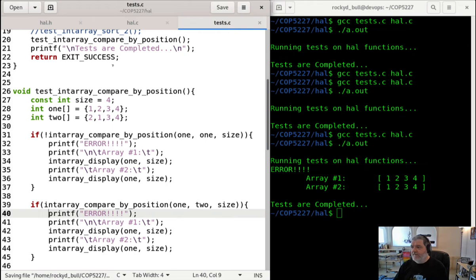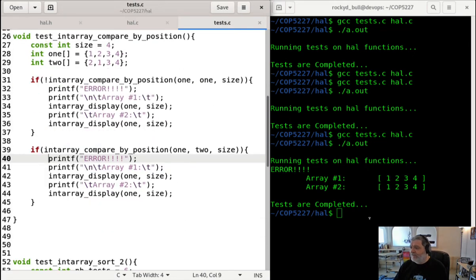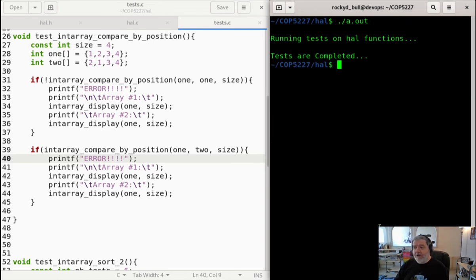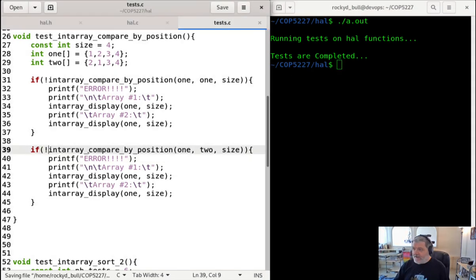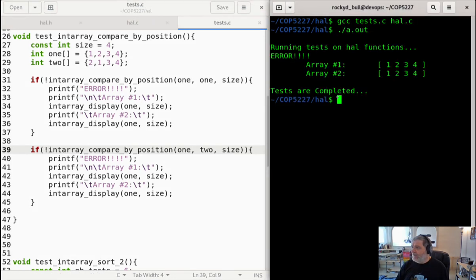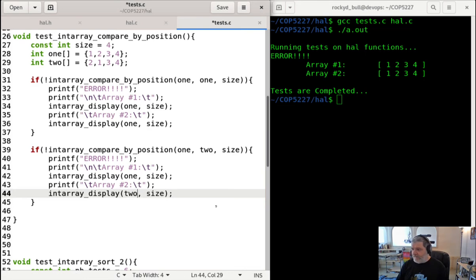So let's run this. Compile it first. Let's make sure it compiles. Let's run it. Again, no problem. So what if I was expecting the opposite here? So that should be wrong. A.out. Array 1, 1, 2, 3, 4. Array 2, 1, 2, 3, 4. Well, I did forget to change what I display here. So since I compared array named array1 with array named array2, I need to change what I display here. Absolutely. So let's try again.